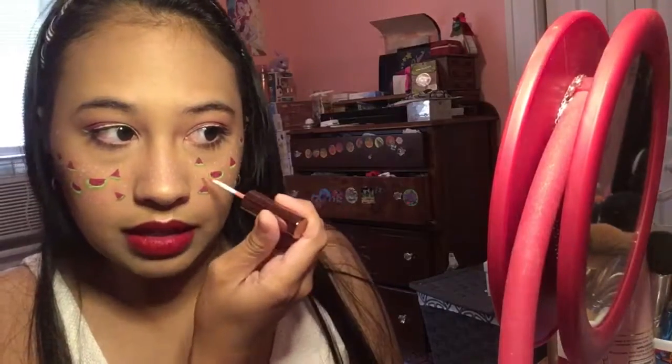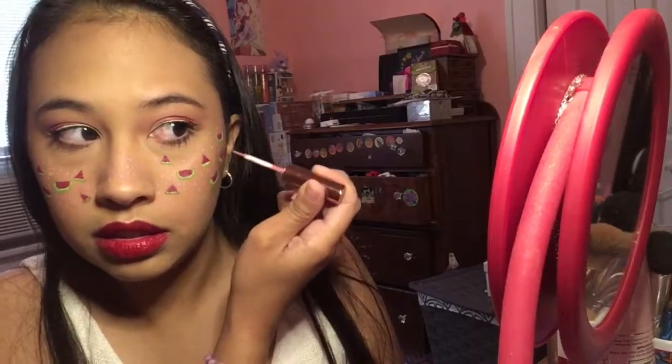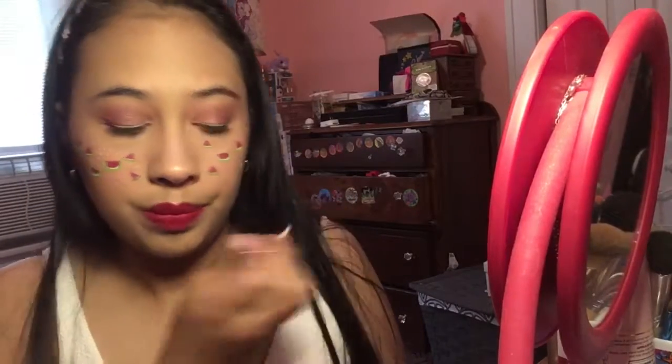No, not really. I mean, since I did a couple here, I'll just do a couple over there. Other than that, it's not really coming up. And that's okay. Not mad at all. And it looks so cute. I thought the red lipstick would be too much, but it looks so good. Definitely on theme with watermelon.